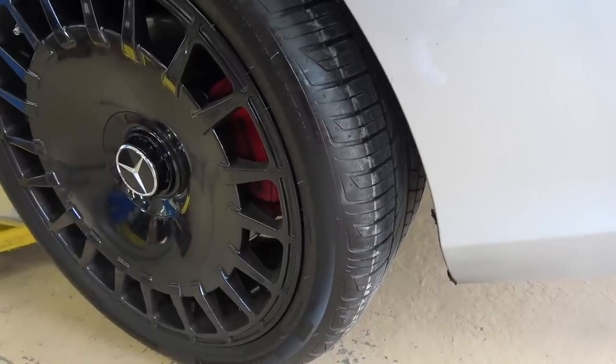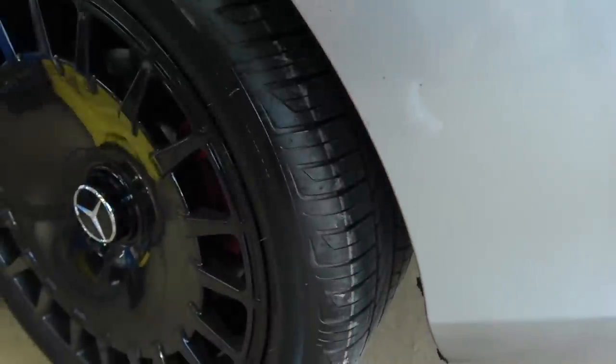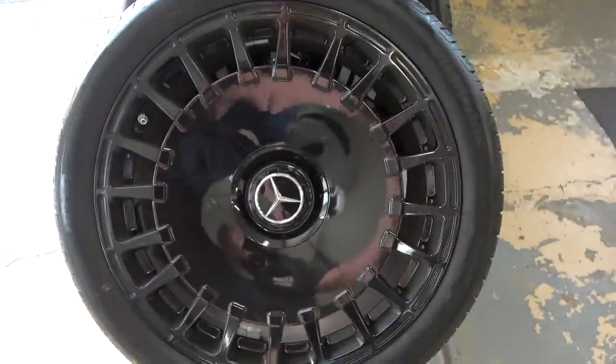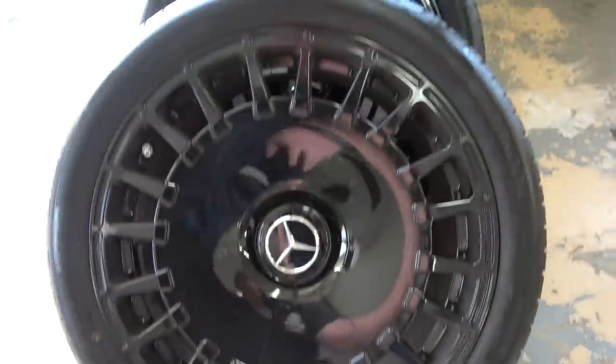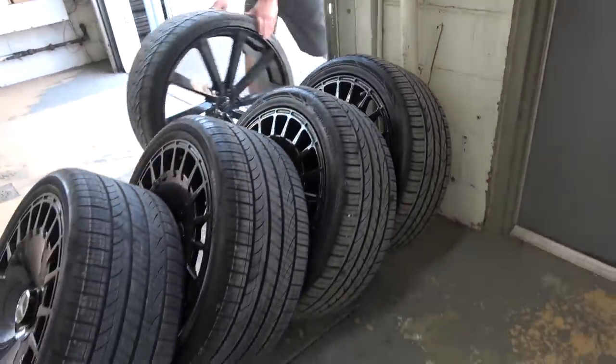The wheels are still available. There were so many people that hit me up that they're just lost in all the DMs. But basically, if you're interested in those wheels that I had on this S65 prior to putting these wheels on, they are still available. $1,400 cash, personal pickup. Send me a DM on Instagram if you're interested in those wheels. I know there were tons of other people previously, so yeah, rambling on here, but if you're still interested, they are available. $1,400 cash, come and pick them up. Almost brand new tires on them as well.